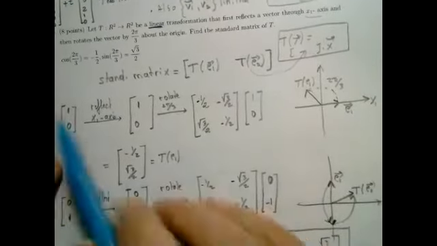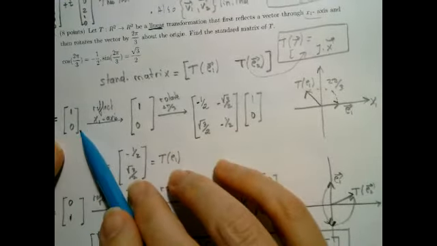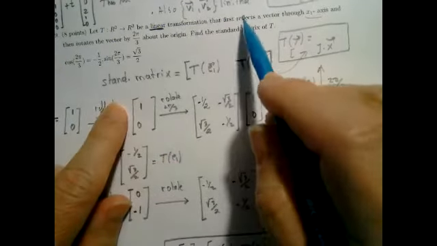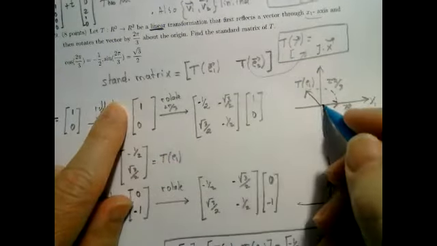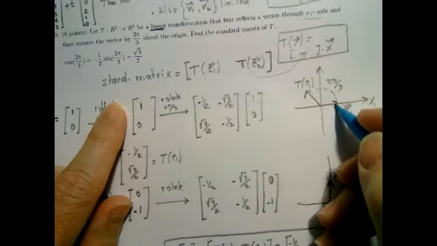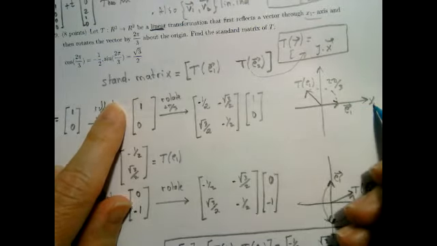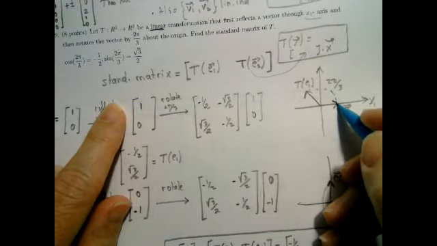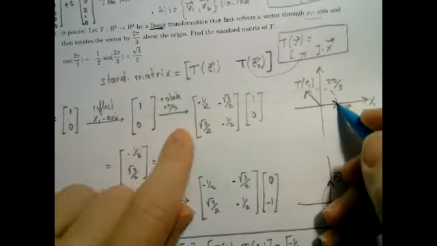So how do we do that? We start with E1, which is 1, 0. And what does the function do? First, it reflects. So I'm going to see what it does to E1. It reflects E1 across the X1 axis. That's the X1 axis. Reflecting across the X1 axis is not really going to do anything to it. So it stays 1, 0.